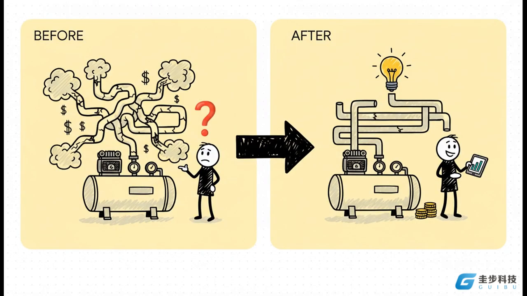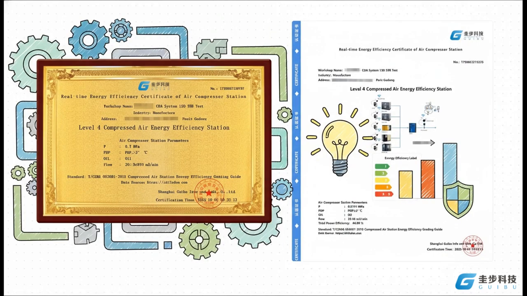The difference here is just night and day. You go from a before state of just pure guesswork where everything is inefficient and costing you a fortune to an after state where you're in complete control. Your system is measured, it's optimized, it's cheaper to run, and every single decision you make is backed up by cold, hard data. And the payoff isn't just about saving money on your electricity bill either.